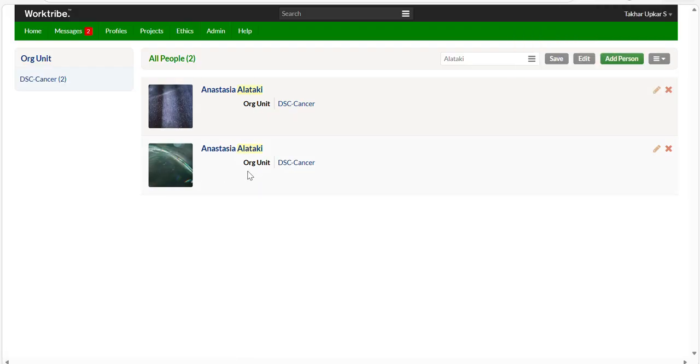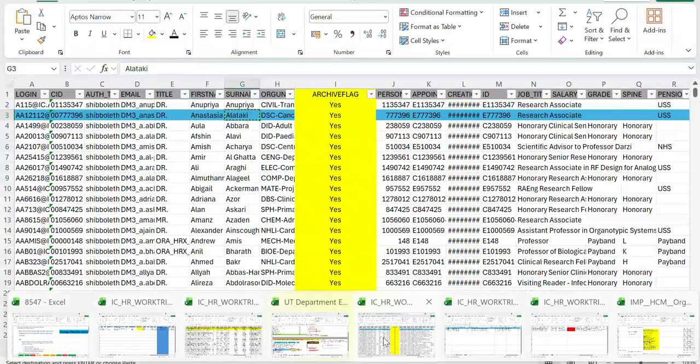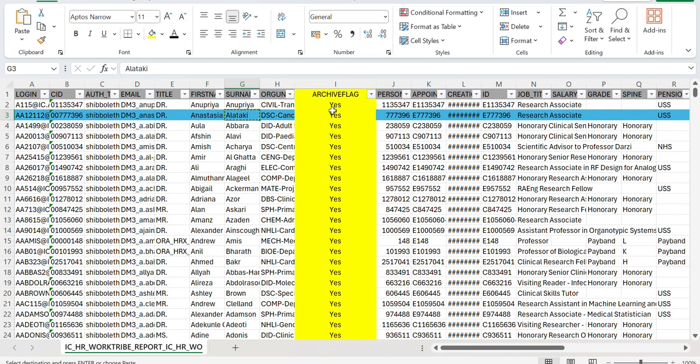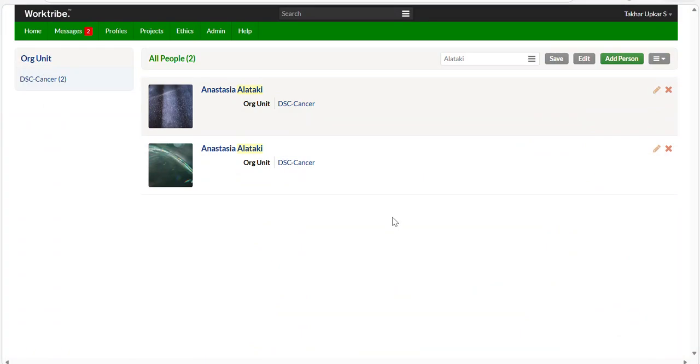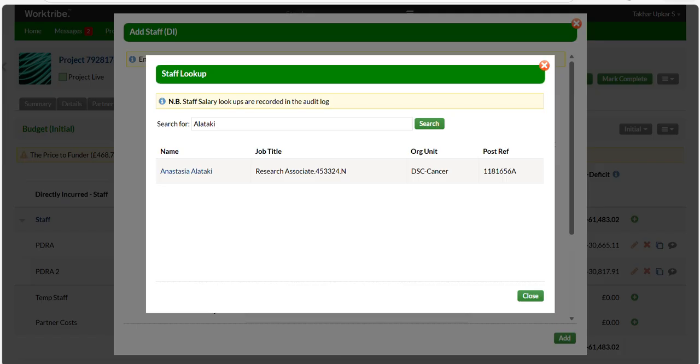So even though it's come through to WorkTribe, if I come through to the BIP report, the fact that it's got an archive flag of yes means it doesn't allow it for costing. And if I can just turn the department setting for WorkTribe eligibility from a null value to a yes, then this user that we see here would then be available as a second line here saying almost the same, but with a different post ref number. And I can actually add them to projects and cost them against projects. That's our problem, that we don't see that user here because the department setting isn't there.